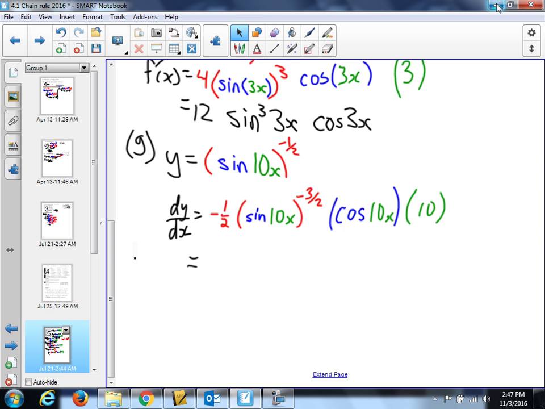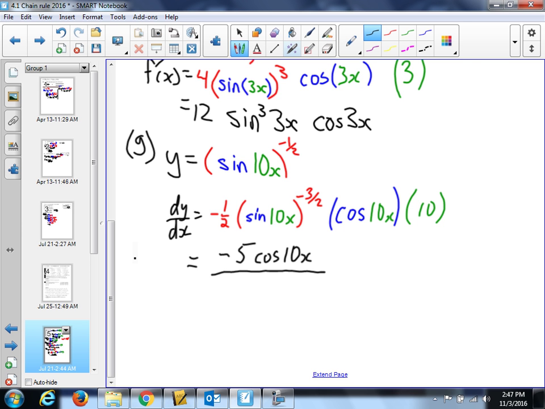So, number-wise, I'm thinking 10 times -1/2, -5, correct? Numerator, so -5. What else is going to remain on the top? The cosine of 10x, right? The -3/2 gets taken to the bottom, and as soon as you see -3/2 on the bottom, it becomes 3/2. Square root takes care of the half part. What about the 3? So now it's cubed.